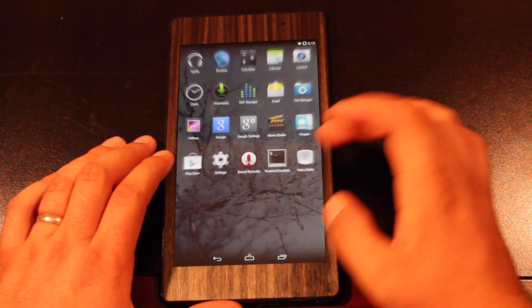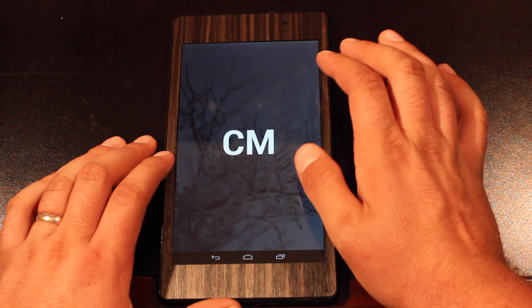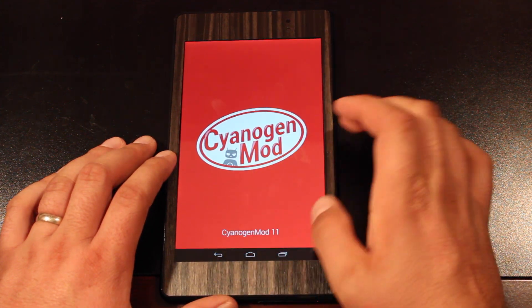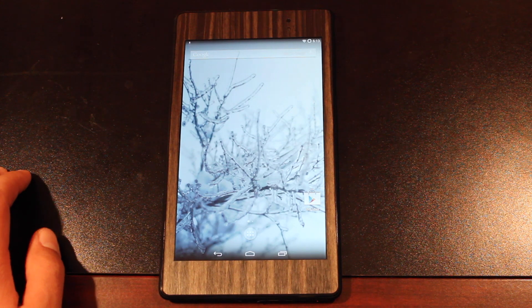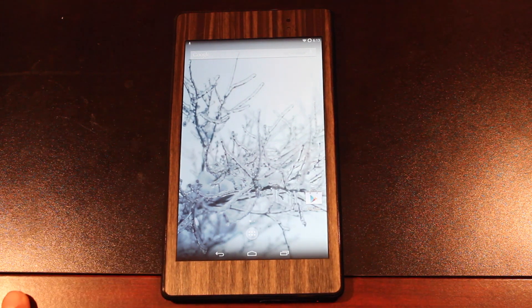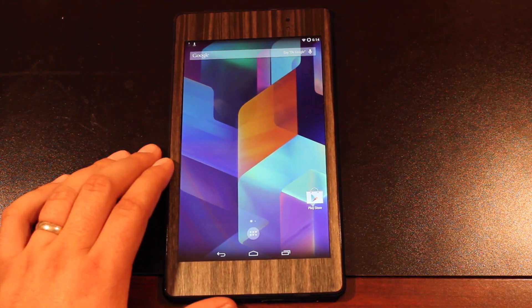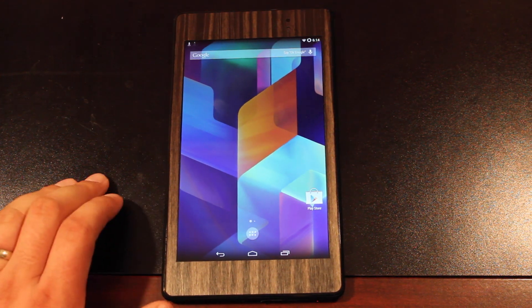Just a few things that have been added that I found: they've got a new CyanogenMod Easter egg. Also, Trebuchet Launcher has added support for custom icon packs — before there was an issue with icon masking, but that has been resolved. Theme engine has been fixed as well; users were getting lots of crashes on the theme engine and this fix should eliminate those. There's also more hands-free device support added, and system nav bar left-handed mode options are now available.